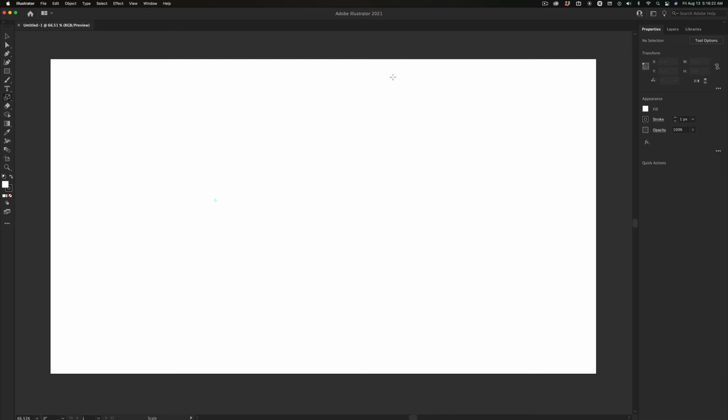But let's face it, you've been watching a lot of videos. I wonder why this is the default tool, the scale tool. When in doubt, always move up to the selection tool. Notice how the shortcut is the letter V.